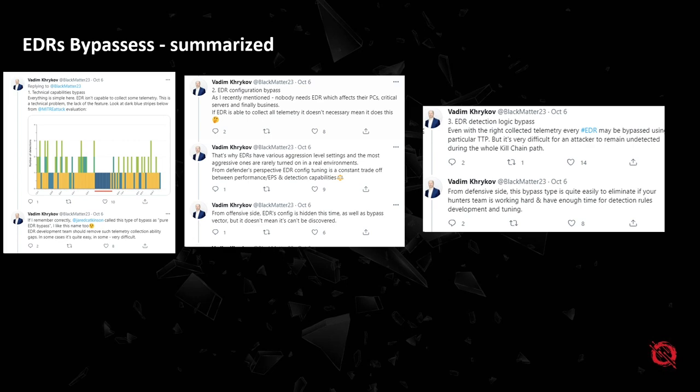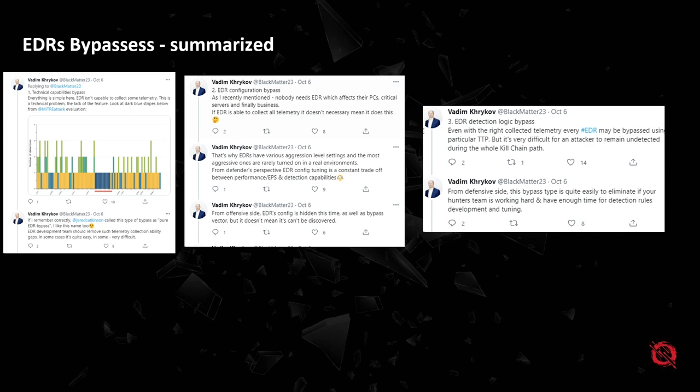So using syscalls, using manual mapping to try and avoid detection because, well, the detection logic isn't there yet. Most EDRs don't really have functionality built in to know if your syscall originated from NTDLL or if you're doing it manually. It's just not there yet. Why? I don't know. EDRs just don't think it's that important, I guess.